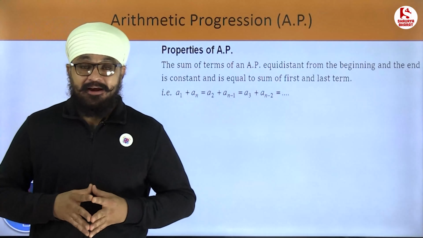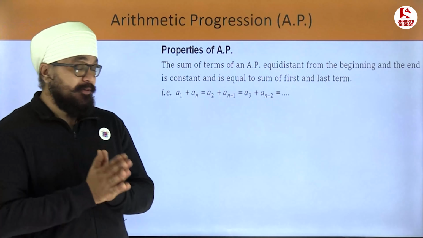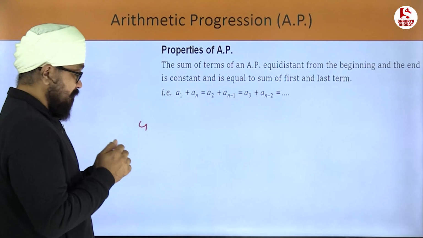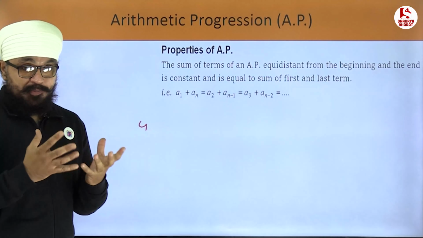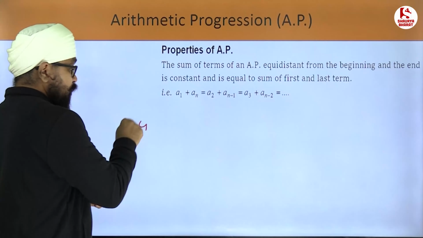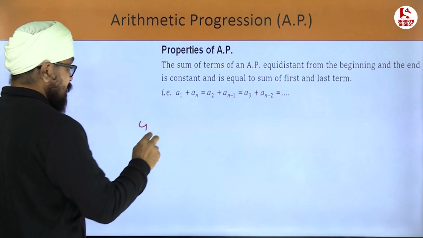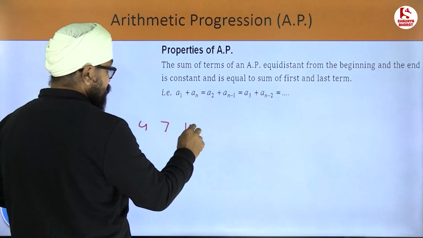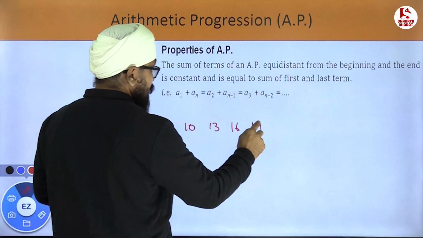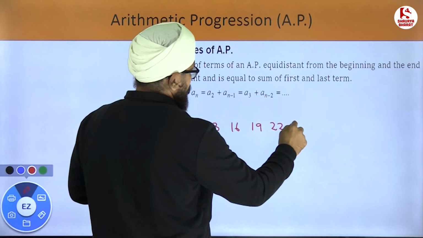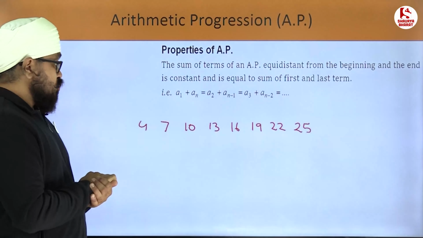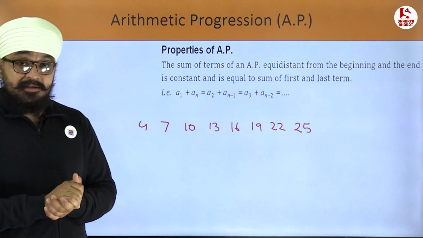Let's take one interesting fact of arithmetic progression. If I choose an arithmetic progression, let us take here 4 and I am adding 3 to this, so that we get clarity that I am not choosing a specific arithmetic progression. You can also do any arithmetic progression. I am selecting 4 as the first term and adding 3 to this one. So, I am getting here 7, then plus 3, again plus 3, again plus 3, and again plus 3 and again plus 3. Let us say this is coming up to 25. So, we can see that the common difference we are using is 3.